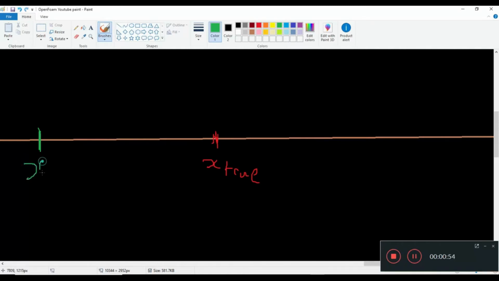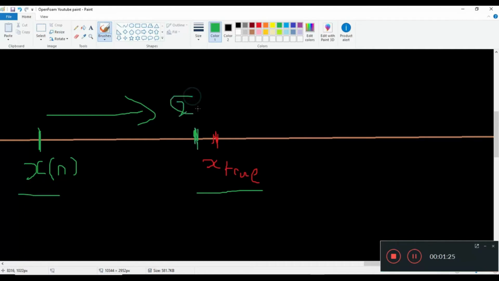So this is maybe the nth guess. We talked about using maybe the 11th guess, 12th guess, but I don't know how many guesses there are. So we have the nth guess over here. You want your iterations to eventually converge on the true value of x. The tendency is for the iterations of x to move towards the true value of x. So let's say your n plus 1th guess is here.